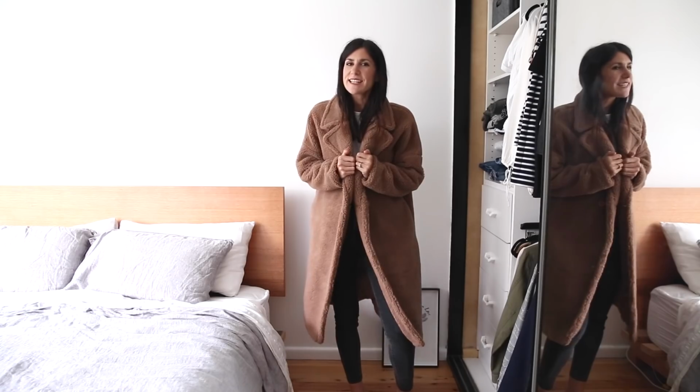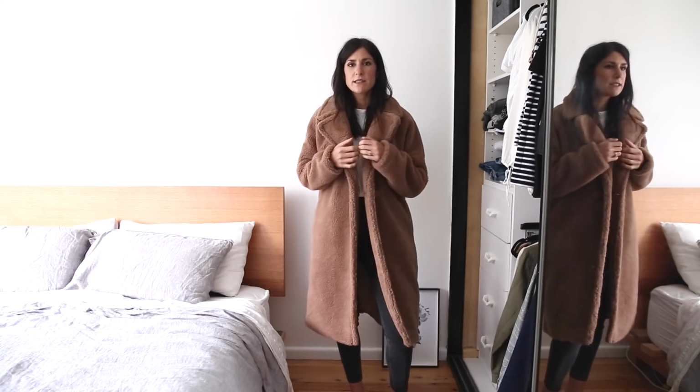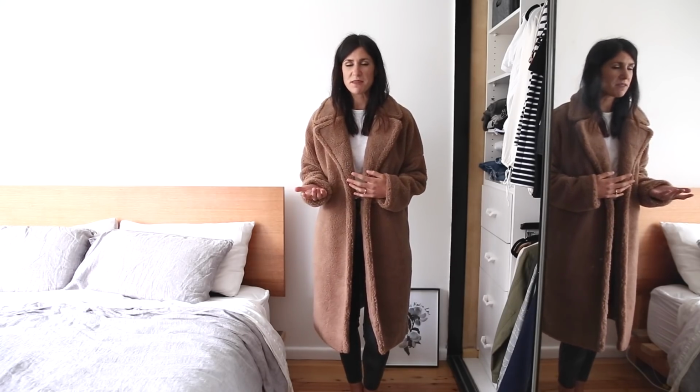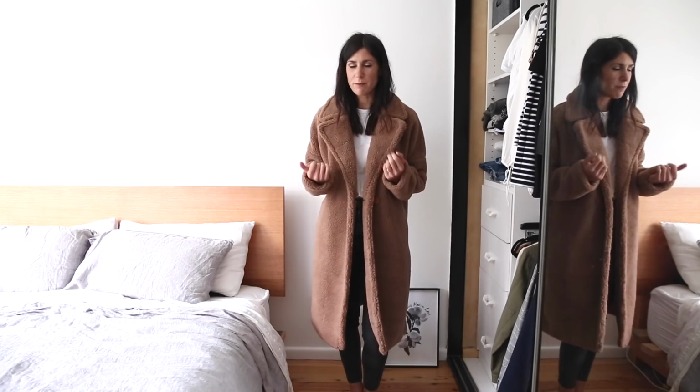This next one's a bit of a polarizing one because I know not everybody loves a teddy coat, but also this is a little bit too big for me. I decided to buy this as a wardrobe basic because I'd been thinking about adding a teddy coat to my wardrobe for a really long time. I love the one by Max Mara, but I just wasn't sure whether it was going to be a complete staple for me, so I thought it might be better in that instance to just try out the more affordable option instead of splurging on something that I wasn't really sure was the right fit for me.